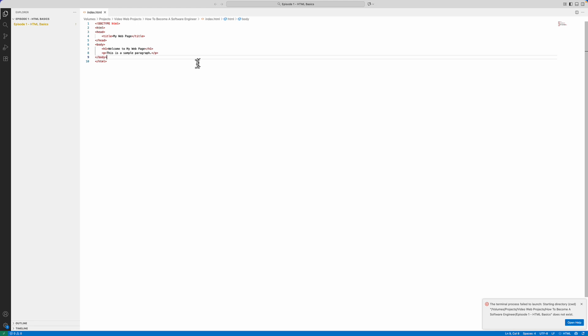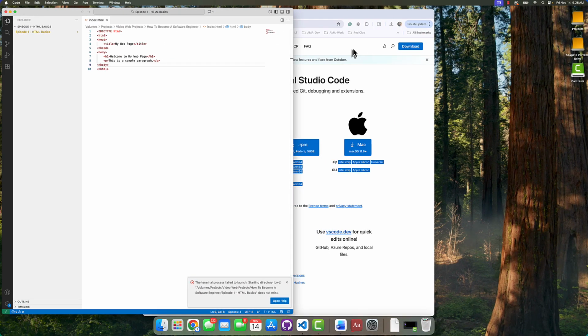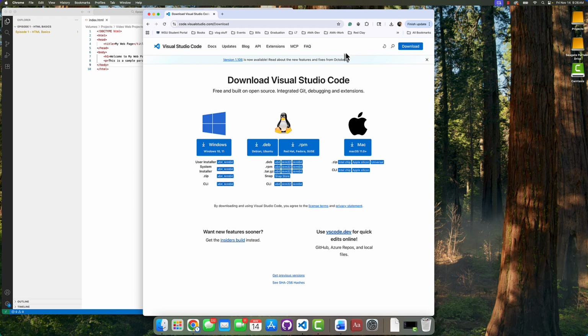So this is pretty much primarily the main things that you need for this series, which is literally just Visual Studio Code. And then other than that, you're going to need Google Chrome, because I'm going to be teaching you some things that Google Chrome gives us that allows our development to speed up and work even better.